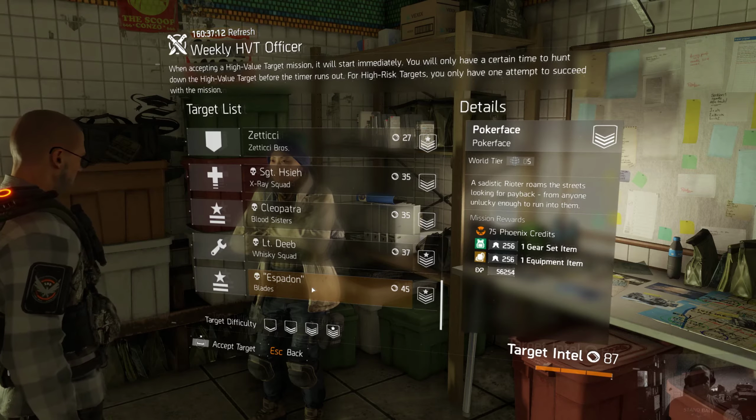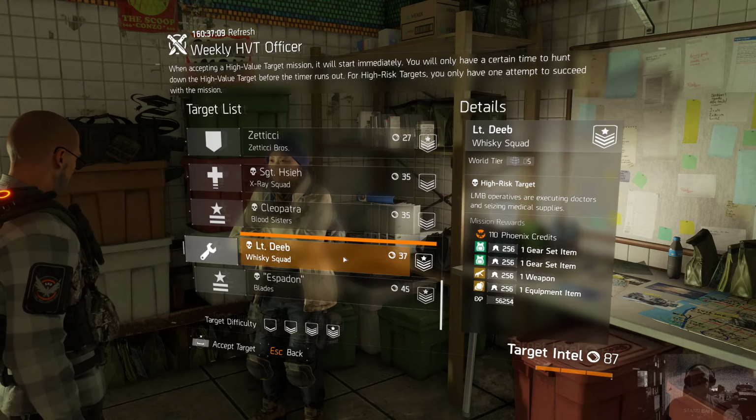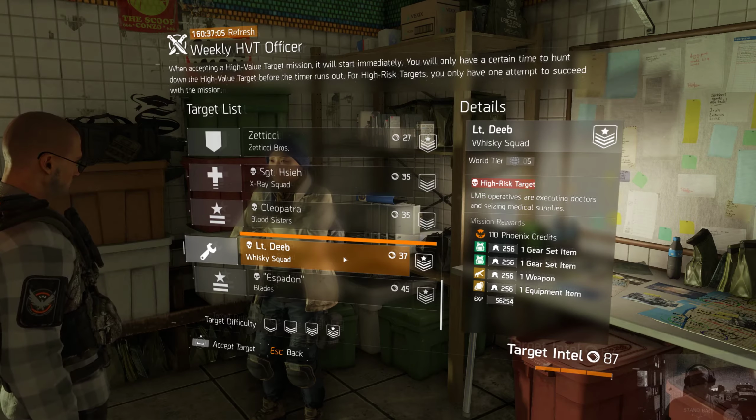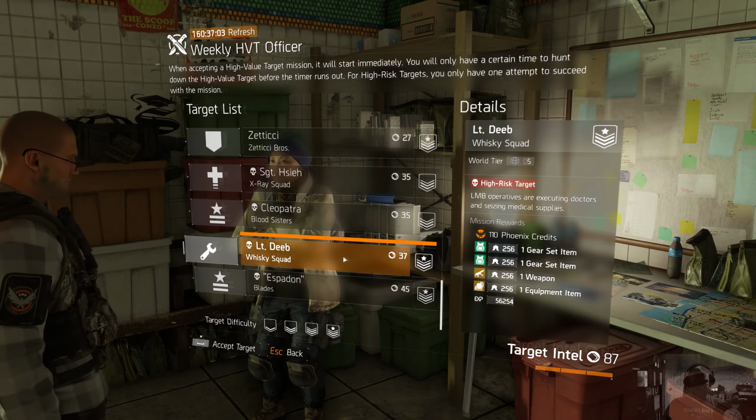I'm not sure I've ever heard of these two before. Alright, well, we're going to run the Alphabridge build, so let's start with Whisky Squad. Looks like it's going to be a lot of healers.